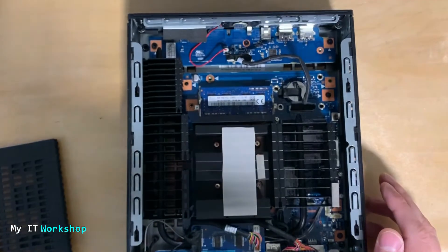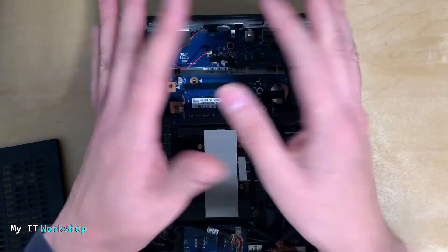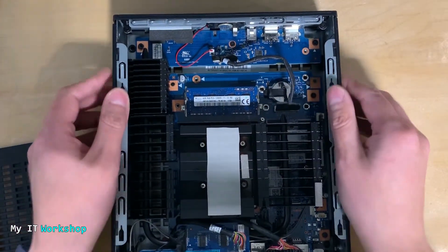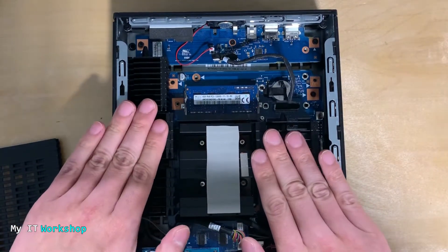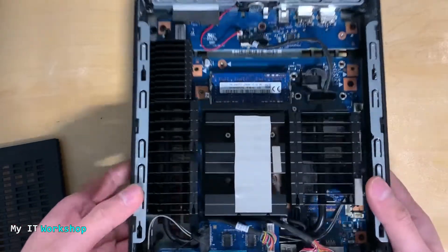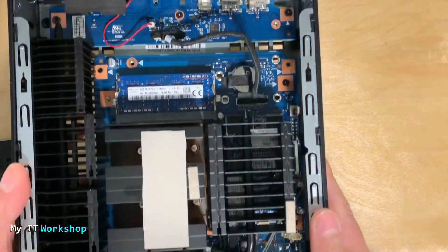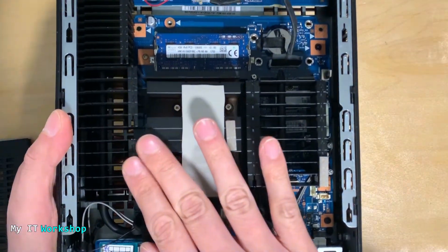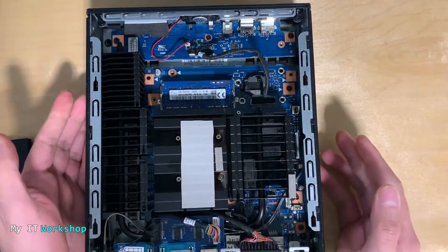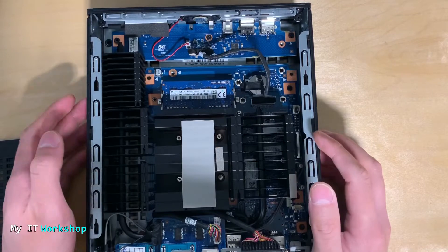As you can see it's very compact and small — this kind of unit you can install Windows but most of the time Linux is installed, for example to run a presentation 24/7. I'm showing you that I'm not wearing any jewelry or watches, and I'm discharging static electricity by touching the heatsink or metallic parts of the case so we don't damage the circuit. The heatsink is pretty big because these units run 24/7 and generate a lot of heat — it takes up about 60% of the motherboard space.